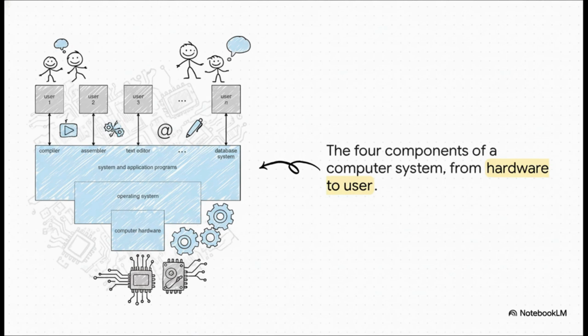So check this out. This diagram lays it all out perfectly. At the very bottom, the foundation, you have the physical hardware. Sitting directly on top of all that metal is the operating system. Then come your applications, your browser, your games. And way up at the top, that's us. The OS is that critical foundation for everything we actually do on a computer.